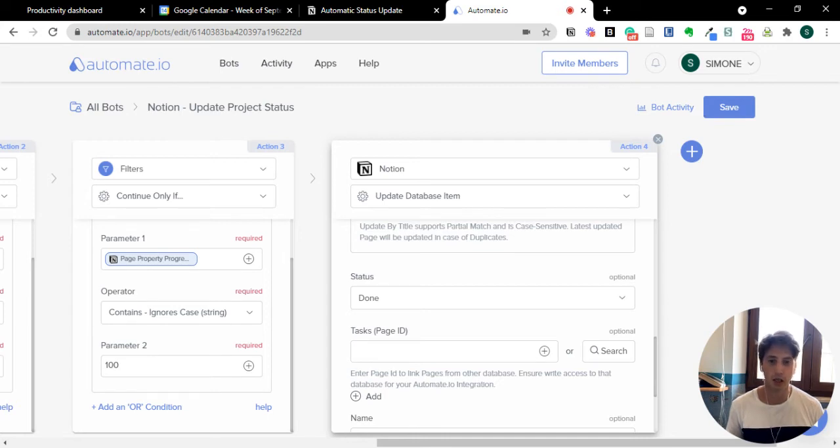But I will not do it right now because I do not have a paid automate.io plan. Indeed, because this automation contains multiple steps, we need a paid automate.io plan, which I do not have at the moment. So I'm not going to demonstrate this, but you can just trust me in my integrity, because this idea came from a case study that I applied with a client of mine in my Notion consulting practice.